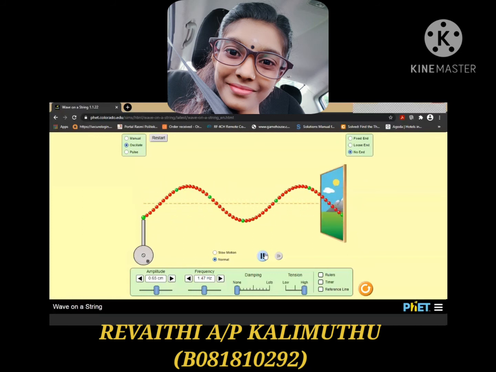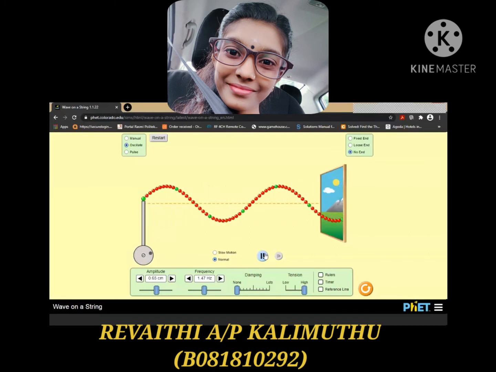Period of a wave is the time for a particle on a medium to make one complete vibrational cycle. As the period is time, it is measured in units of time such as seconds or minutes. Then is frequency. Frequency of a wave is the number of waves passing a point in a certain time. The unit of frequency is hertz, which is equal to 1 wave per second. The period is the reciprocal of the frequency and vice versa.